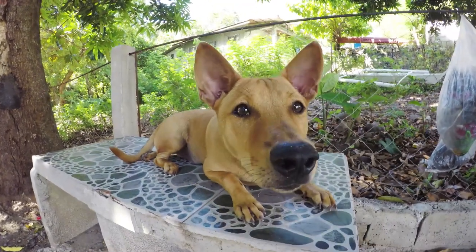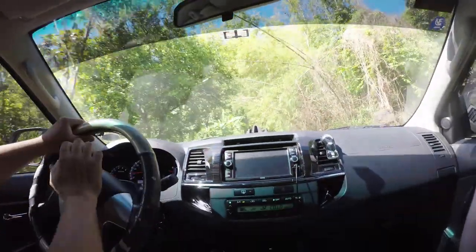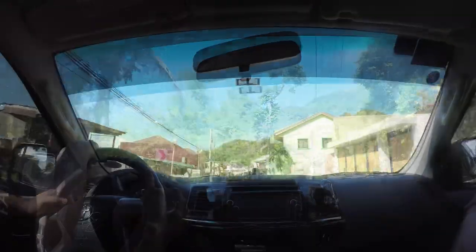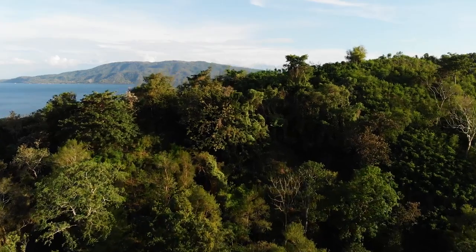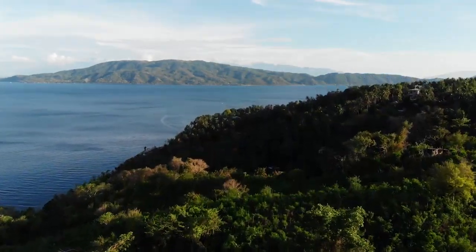Well, this is it. Our last day to find a new dive site. Yesterday had been a big disappointment, and hopefully today would go better. The grotto was an amazing site, but we are really looking for something new, and our last chance is this place that's on the north shore of Marikaban Island. Out here in this strait, we saw again what might be a mystery pinnacle on the map, so we had to check it out.